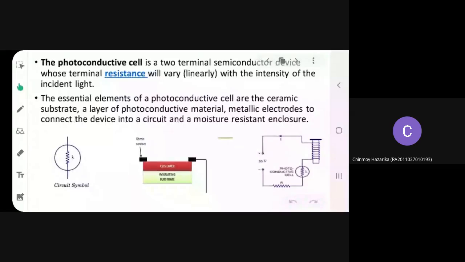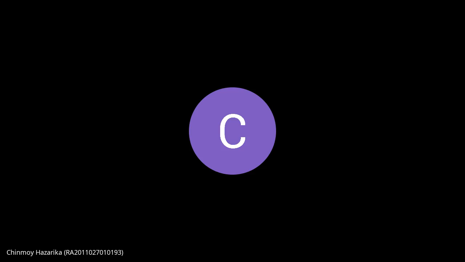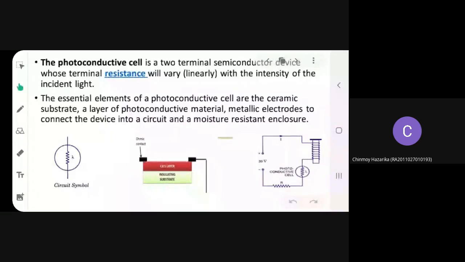Relay is one sort of protection device which will be conveying the circuit to be made or broken open, and that message will be relayed by this magnetic relay assembly. So this is your photoconductive cell that is to activate this relay. Depending upon the light intensity falling on this photoconductive cell, the resistance will vary linearly, and accordingly this relay will be either activated or remain idle.